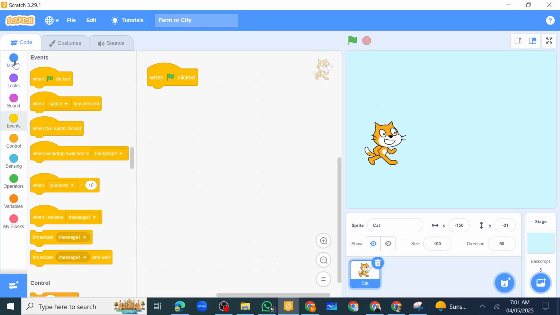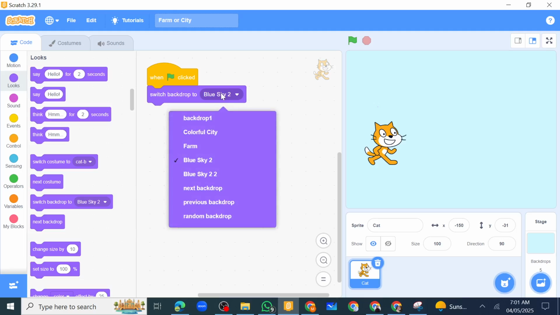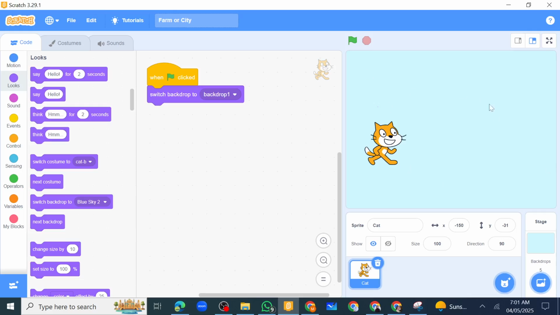Next, you have to go to the looks, and in the looks I have switch backdrop, not switch costume, switch backdrop. In the beginning of the program I want my backdrop to be white. At the back of the screen I want white color.